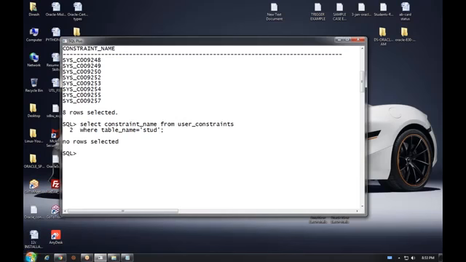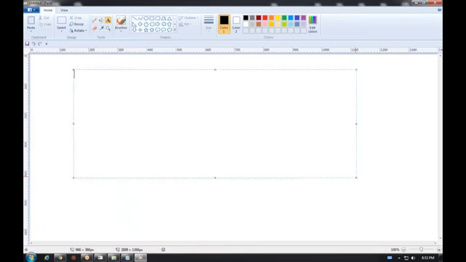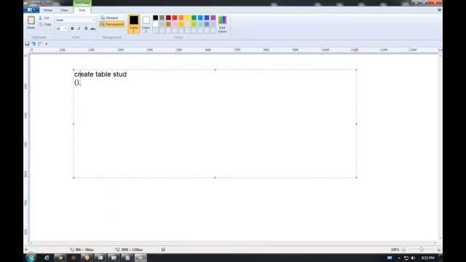Listen, what you are creating: create table stud. It is a SQL query that is passed to the Oracle engine, and under the Oracle engine you have the SQL engine.